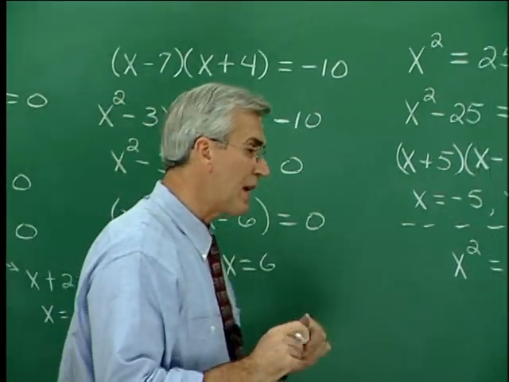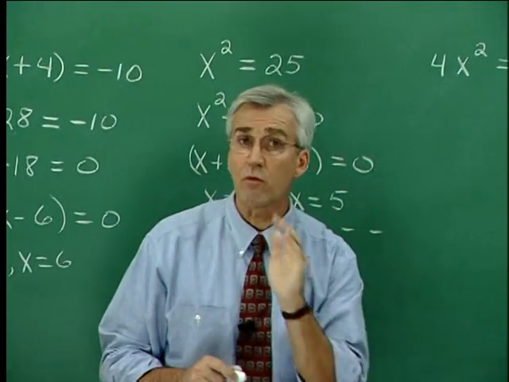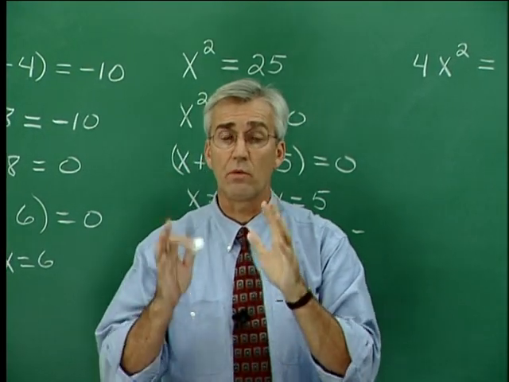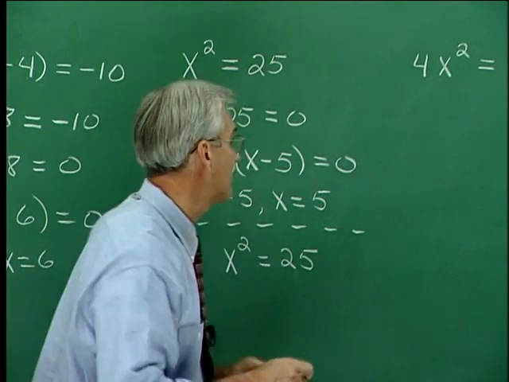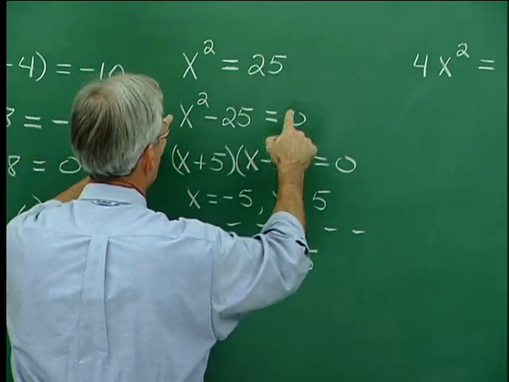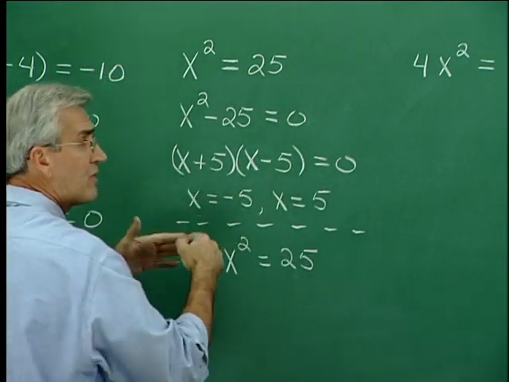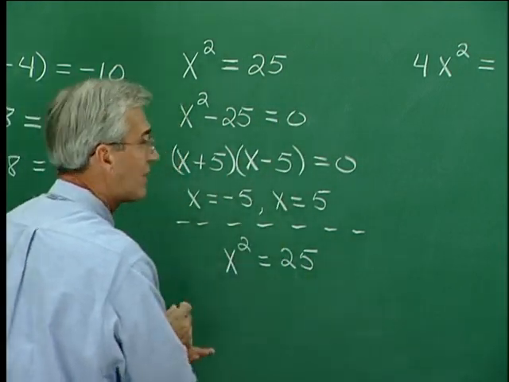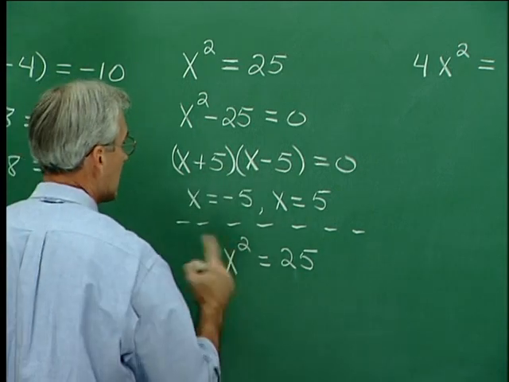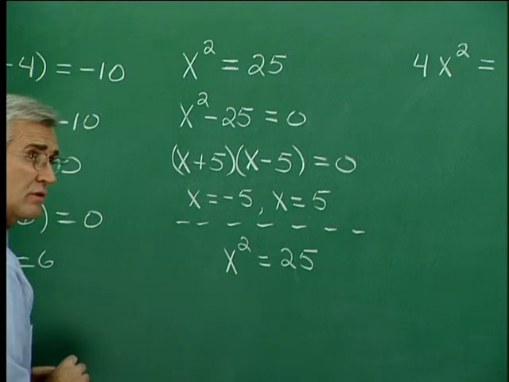Here's a situation where we have x squared equals 25. And if we were solving this by factoring, we would put both terms on one side and factor. And the solution would look like this. Subtract 25 on both sides, factor over here, set each factor equal to 0, or ask yourself what value of x will cause each factor to become 0. We find that x is -5 or x is 5 for solutions.